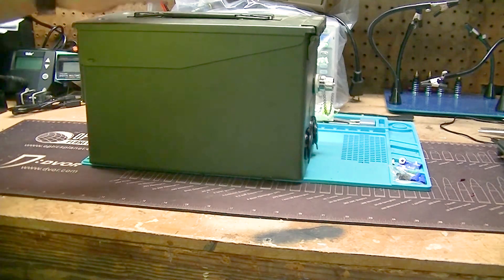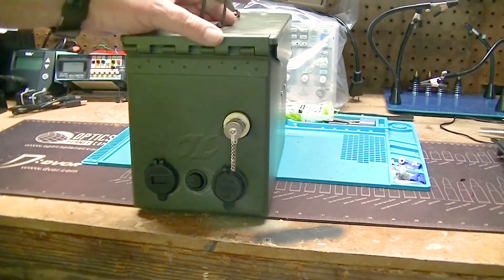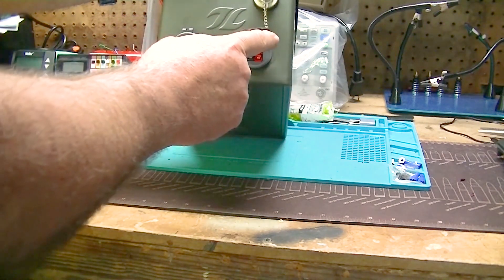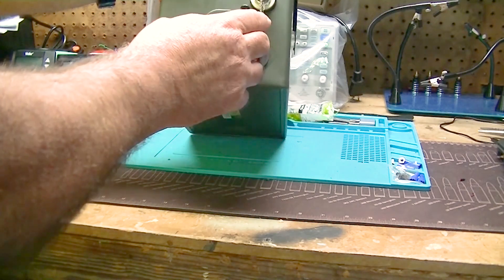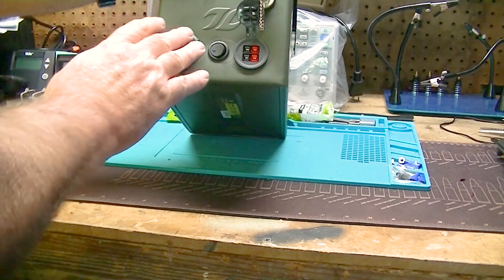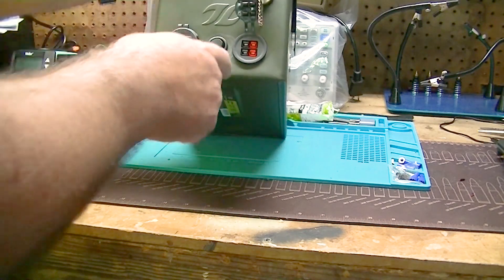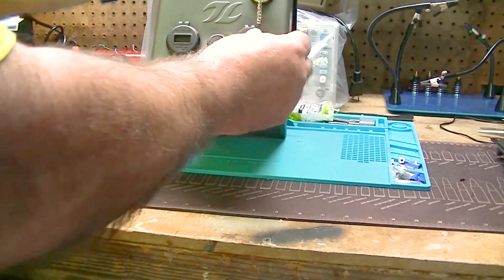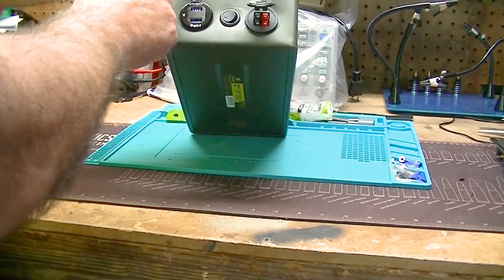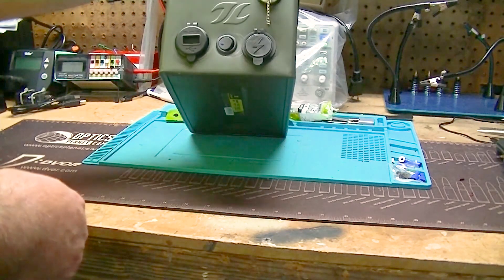I've got everything put together and wired up, good to go. I have a .50 caliber ammo can set up as a 2-meter. On this side we've got two power pole connectors — one is always hot, and one is switched. With the always-hot one, I can run something else off of it without powering up everything else. I can also connect the solar panel to it and charge the whole unit, or use AC power to charge the battery inside. I've got a switch, and then I've got a USB charger — a USB 2.0 and a USB 3.0 quick charge — so I can charge phones or whatever I need.